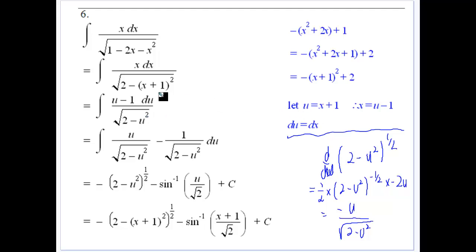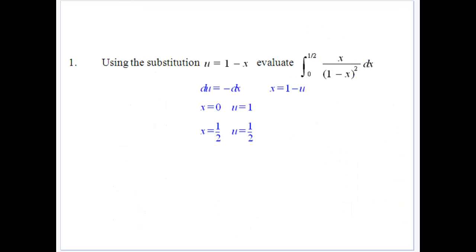Let u be x plus 1, which is going to make our denominator a little bit simpler. Our numerator is a little bit harder, but not too much, because it allows us to split it up when we've got the u on top of the square root of 2 minus u squared, which again is going to come down to a reversal of the chain rule, and the 1 on the square root of 2 minus u squared, well, now that is an inverse sine function, which we're able to integrate and do our substitutions back in. So there we go.